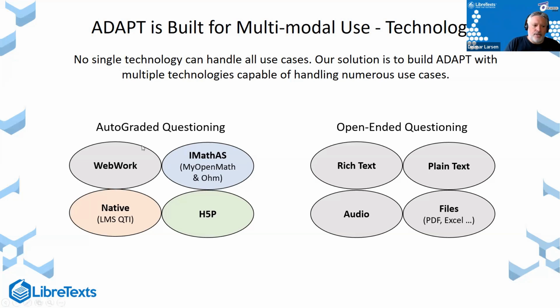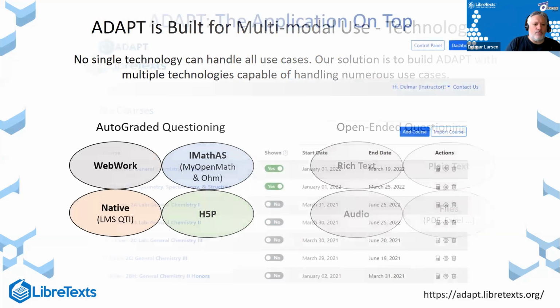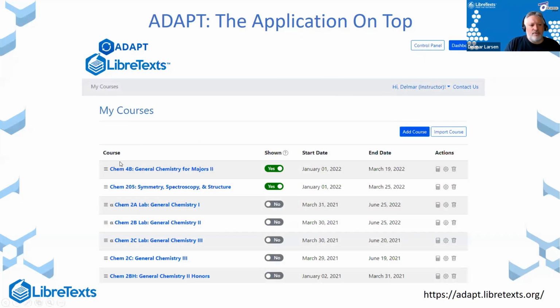We've also partnered with the technical colleges in Wisconsin in order to expand Adapt to handle the next generation nursing technologies. That's NextGen. I think I got that acronym incorrect, but it requires a very unique type of questioning to be implemented into our approach. And to our knowledge, we're the only open source version that provides that technology available. This is the application of, in this case, here's a snapshot of my courses that have been using Adapt since 2021, or actually 2020, I think is when we started it.